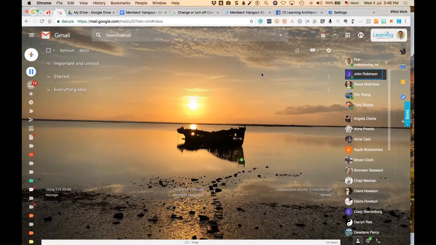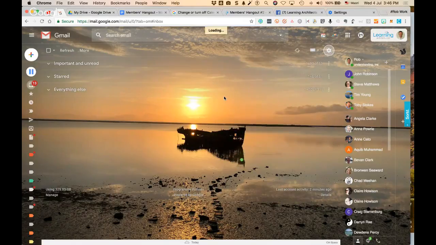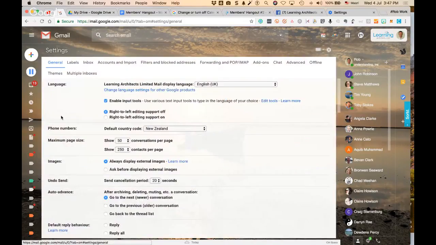Right. Now, this is my inbox at the moment, and I've intentionally hidden it because I just don't want to look at my email right now. That's just too scary. The settings cog is in the top right-hand corner. I want you to notice that. So generally in your Google world, the settings cog is a good place to go to. Okay, so if I click on that and go to the settings, I'll show you where to go to get to the notifications section, or a place where notifications happen.